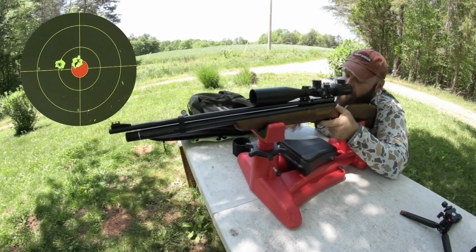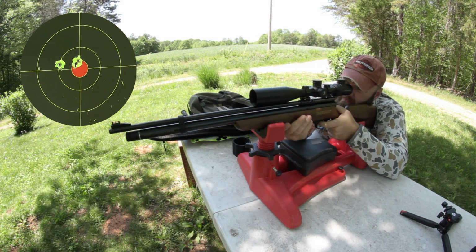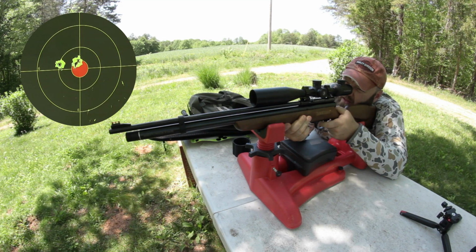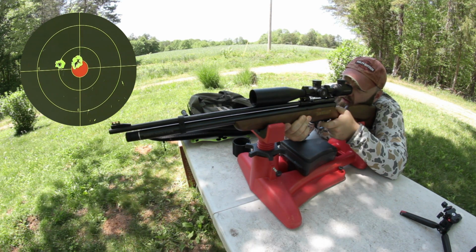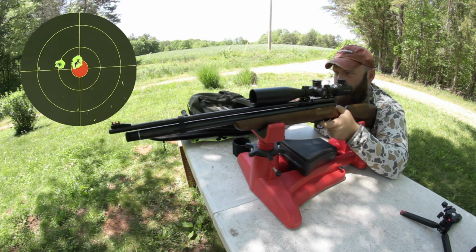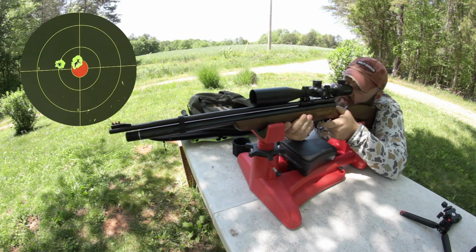So, same hole right there. And that's pretty typical from this rifle. A little bit of wind. I'm gonna hold off a little bit to the right. There we go, same hole. And last shot.